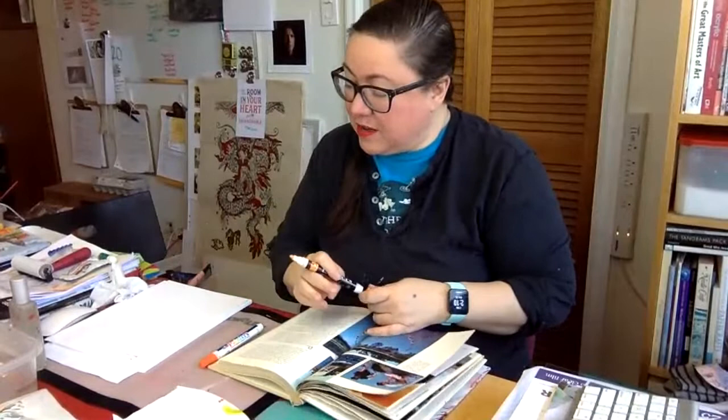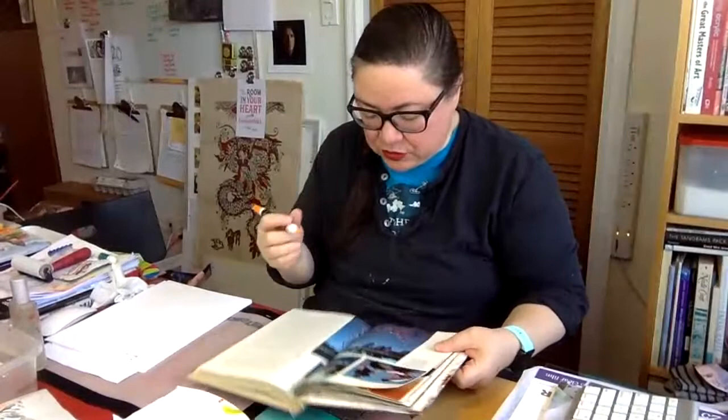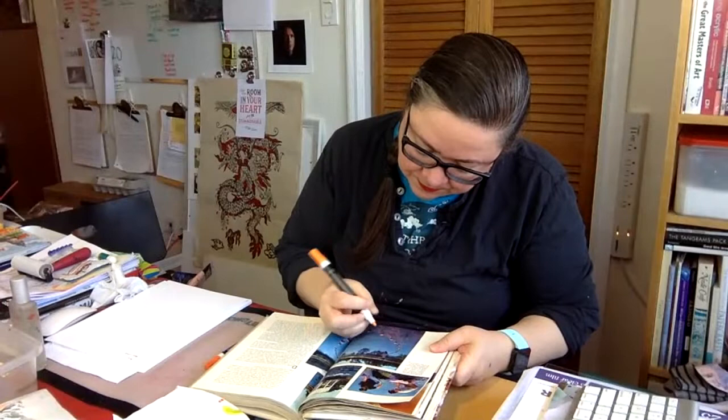Okay, I've got a couple of dandy oranges here. One's a lighter, brighter orange, so I'm going to try that first. So I'm curious, Kim, what do you look for to pick a spread to work on? Well, in this case, it's that shape relationship that I was talking about. Right. And there's a theme of orange coming up. I mean, this is a tinted orange. There's a lot of orange on this. And so there are bits of orange in other places, but this one has a lot of orange.